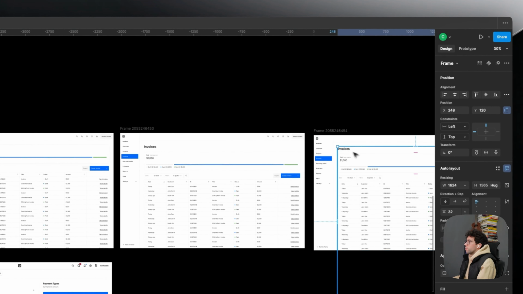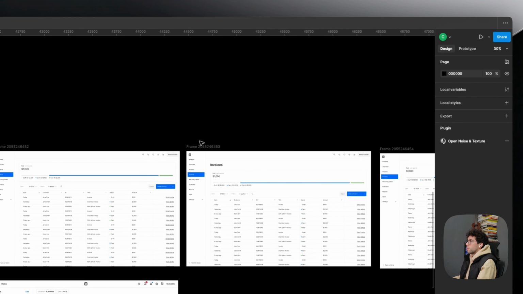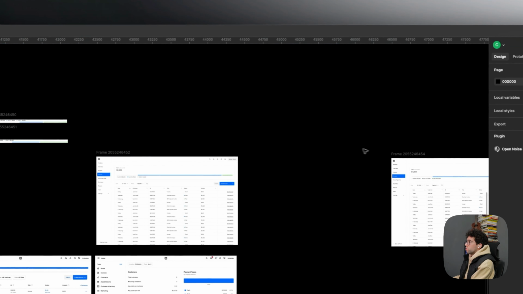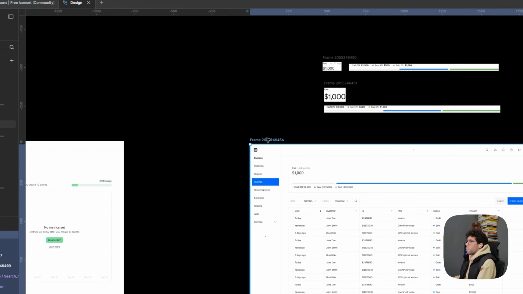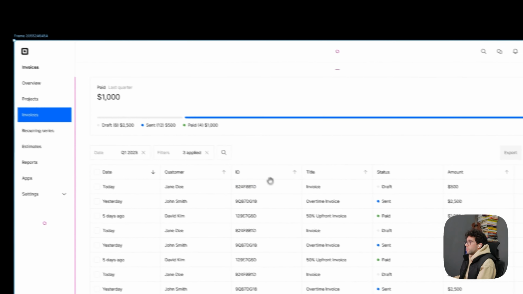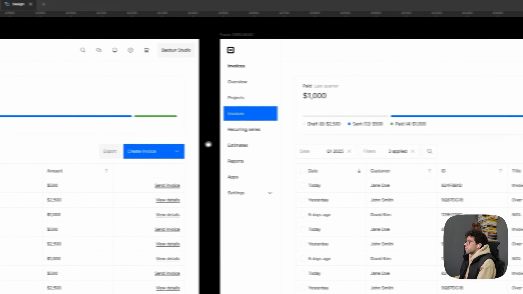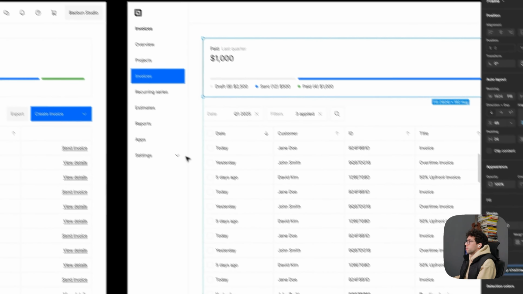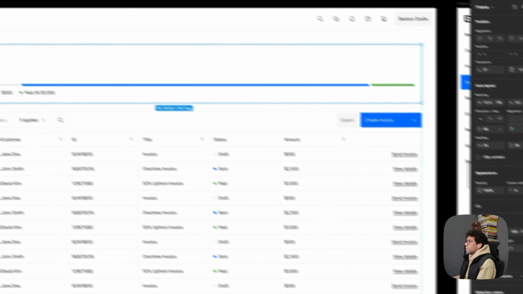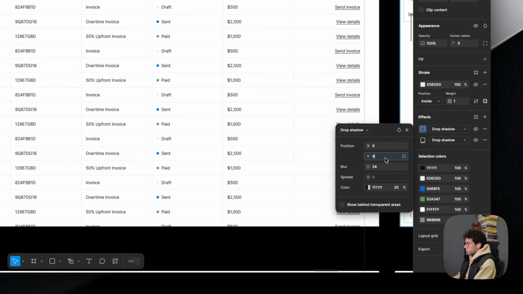So just going to remove that. I can probably delete those. Bring it up there. Work maybe on the drop shadow. Add another one to suck slightly.